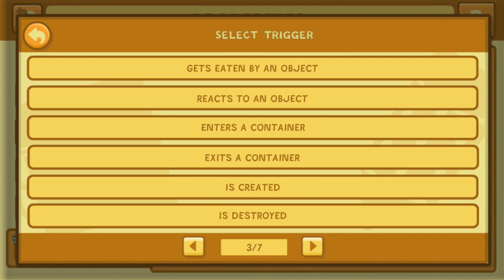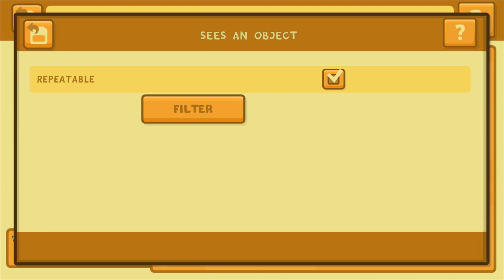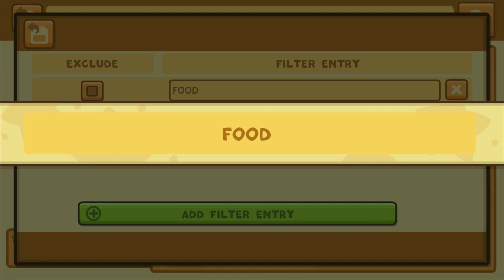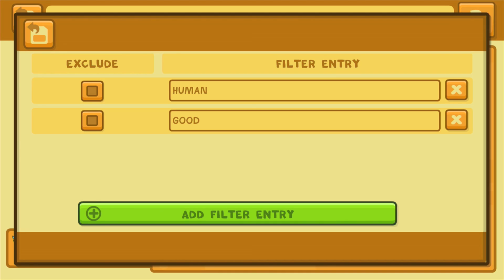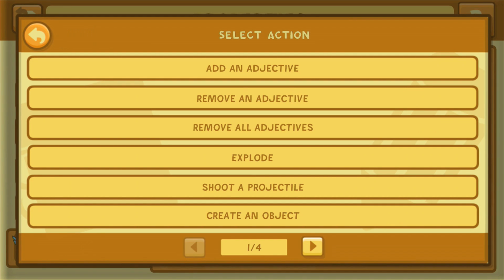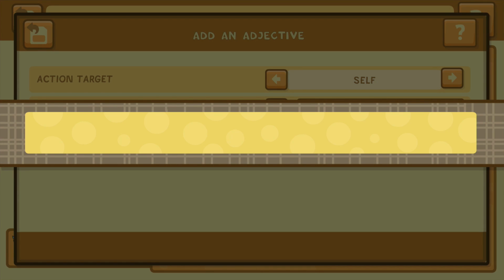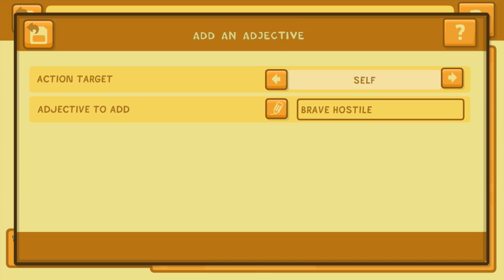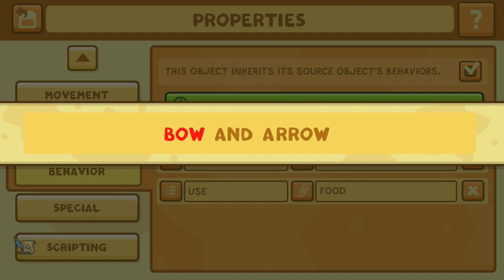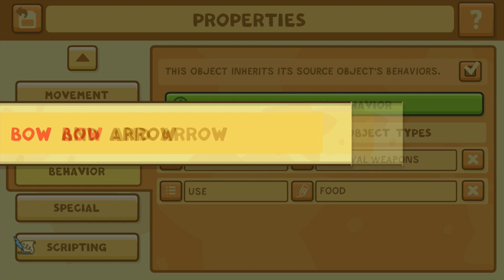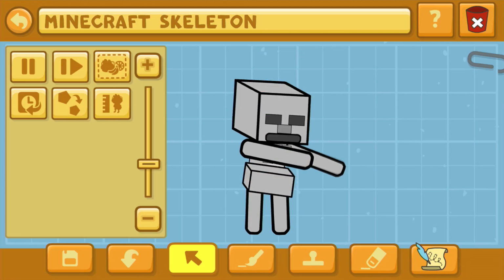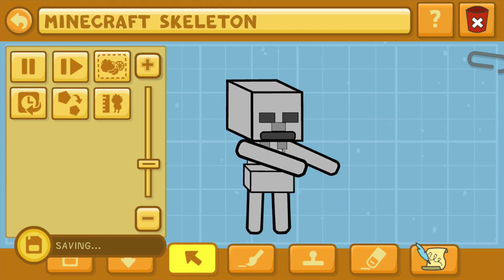We're just doing some behavior scripting right now for when they see humans. So I just did seize an object, do humans, man, something like that. I'm making them become brave, but also hostile. That means the brave adjective comes into play where if they get attacked, they're not just going to run away, even if it's something that could possibly overpower them. And then we also set the behavior. If you go into behaviors, you just put use and then do bow and arrow, which in the end comes out to projectile weapons and medieval weapons.